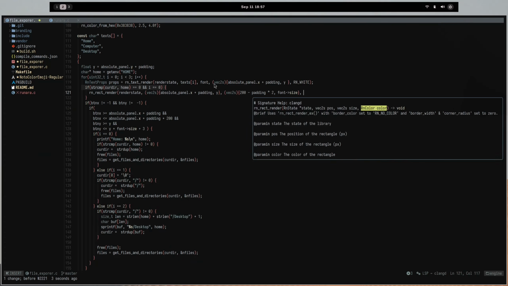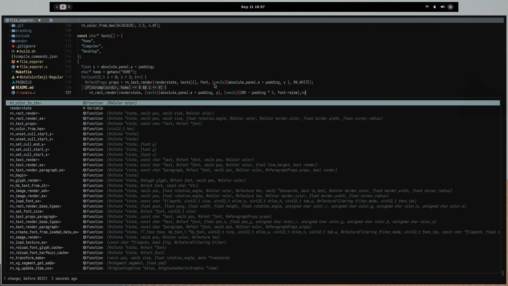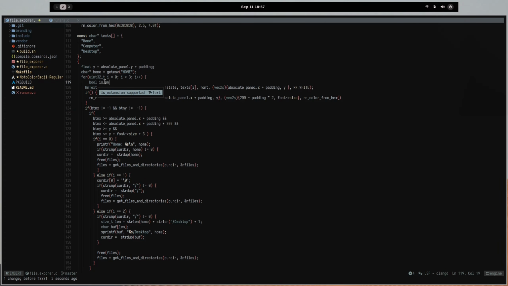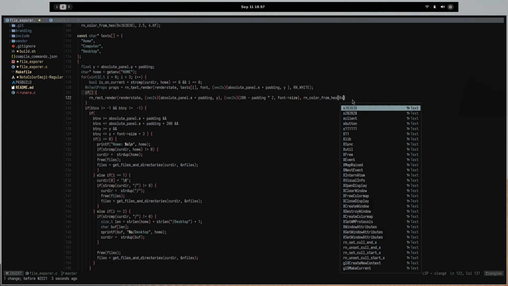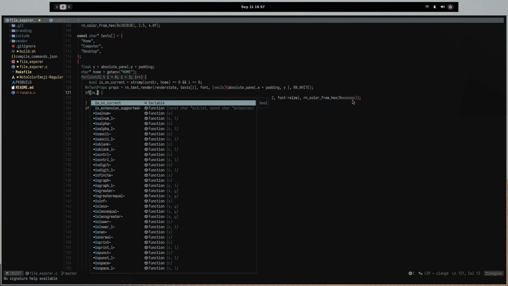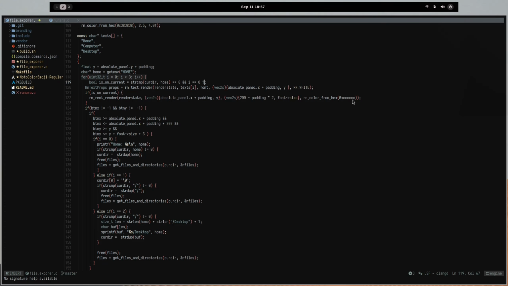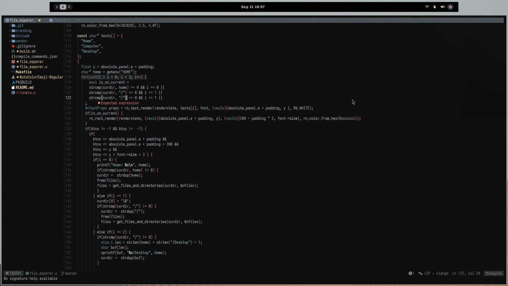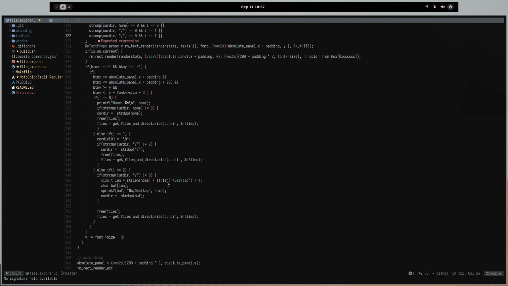And then something like color from hex is equal to this, and then we'll say something like if it's on current, and then slash is equal to 0 and i is equal to 1, or, yeah, desktop, where's desktop?